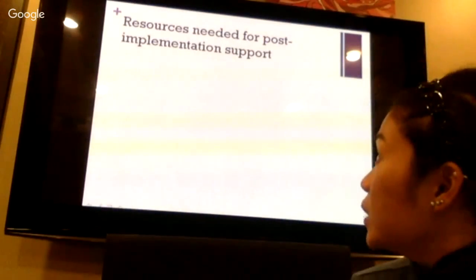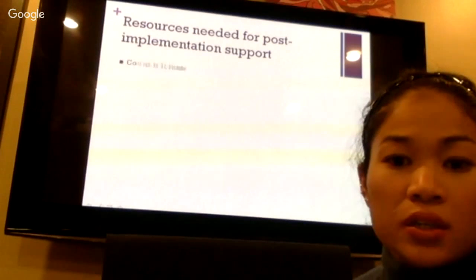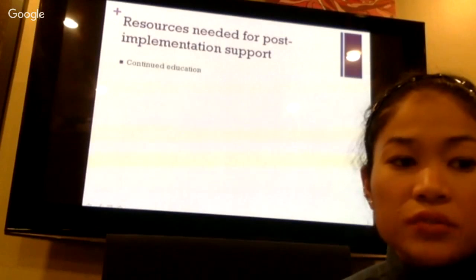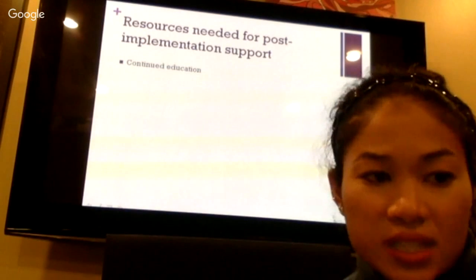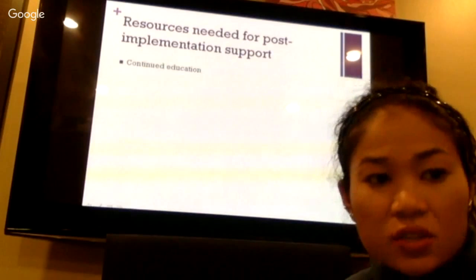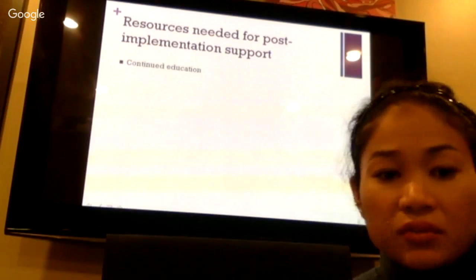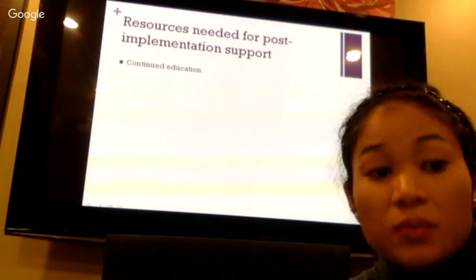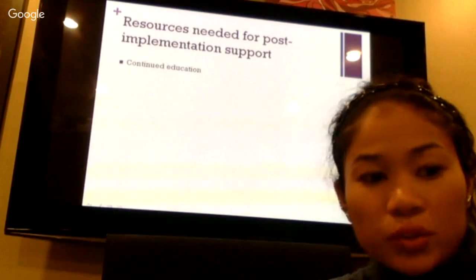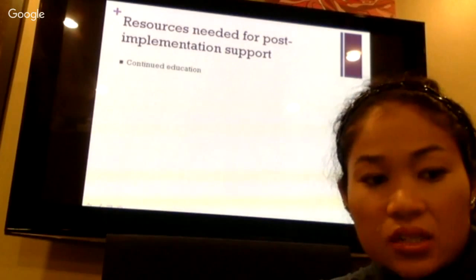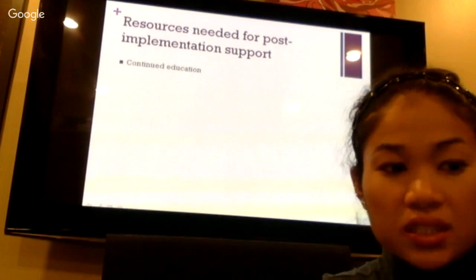Next slide would be resources needed for post-implementation support. So this would come in the form of continued education. So TUBE would always be listed as one of the topics being discussed during monthly meetings and huddles during every shift. The protocol would be made available in the staff communication folder, and this is where staff are able to retrieve any handouts needed for educational purposes.